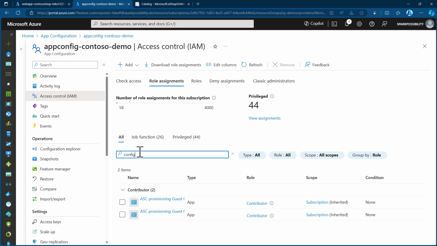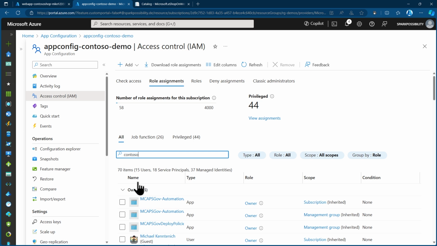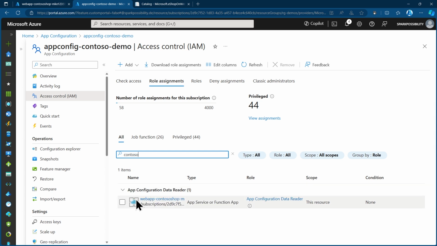It's looking for the name, not the role. So we have a role assignment for app configuration data reader. That is a specific role that allows an identity to read information from app configuration, not change it, not delete anything. And this here is the identity of my web app that is running. That's all I need to do.